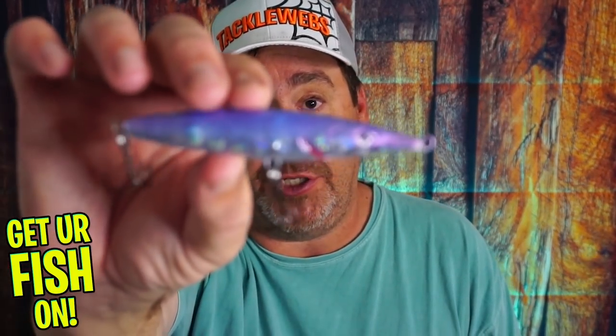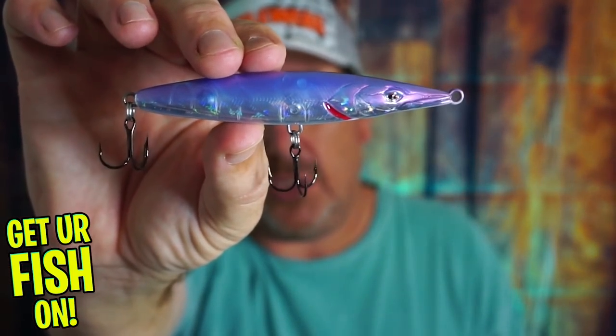This is the medium size — maybe the 105. It just glides back and forth, almost makes a 180. That early morning bite, I want to cover water, cast far, walk the dog, and just blind cast. Because those fish are going to be a little bit more scattered right now — they're going to move up a little bit, but right now they're scattered. So that's my first bait for June: the Zorus Asturi.